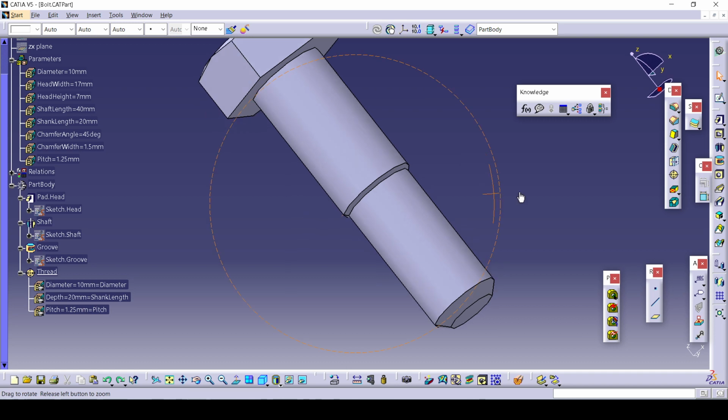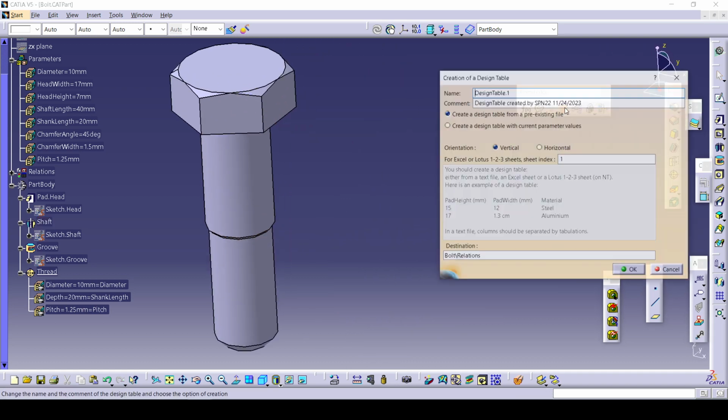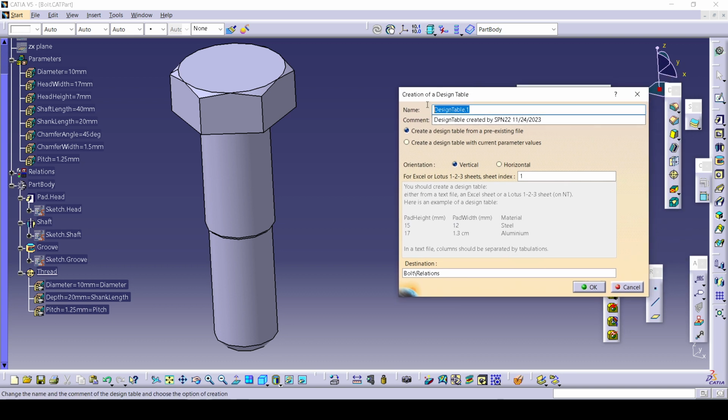Okay, so now comes the design table. Whenever you click the design table, it will ask you to create the design table. It will ask you the name of the design table, and if you want to comment something you can give comments. And here there are two options for getting the parameters in the design table.